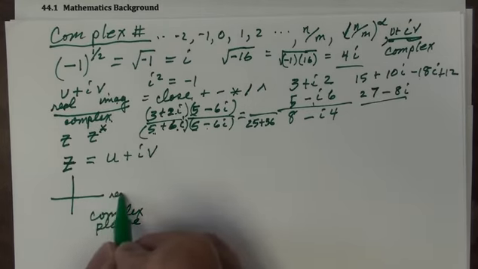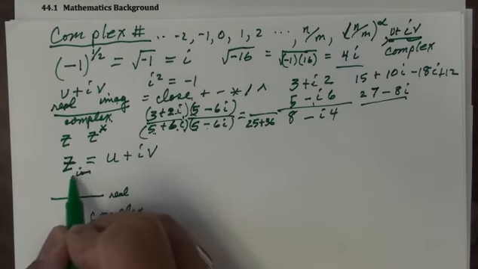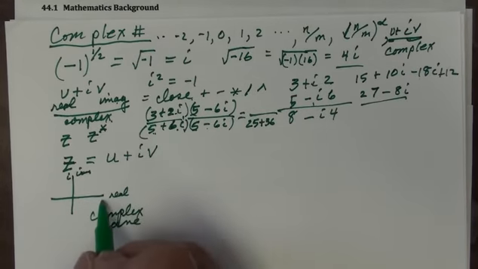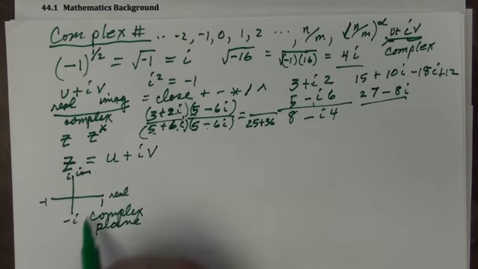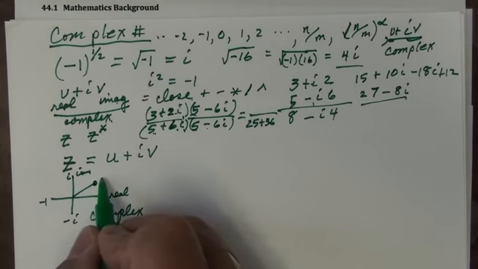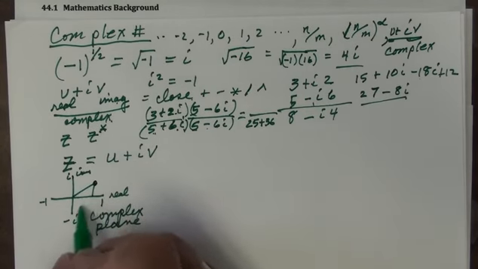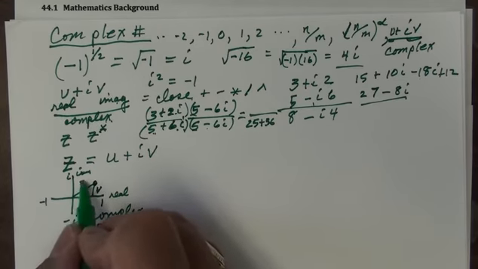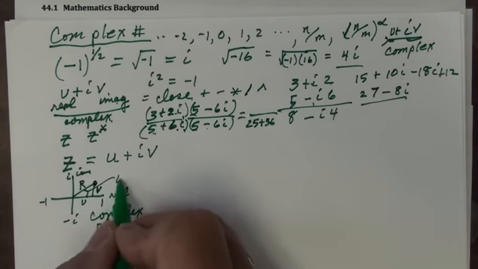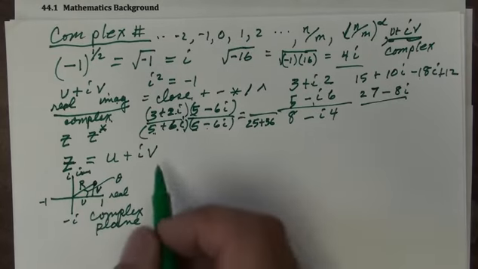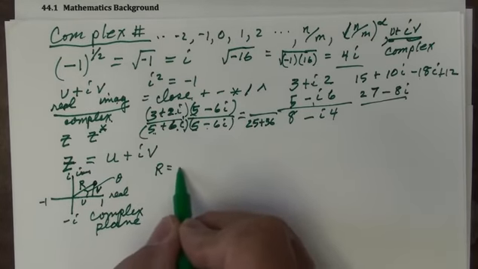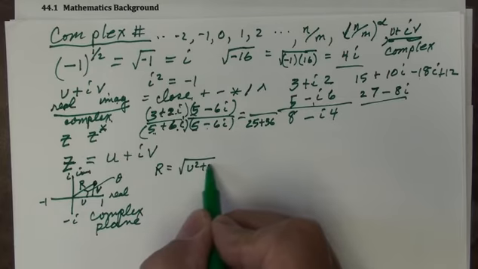So we can have the real axis here and the imaginary axis here, or the i-axis here. So this is 1, this is i, this is minus 1, this is minus i. And I can talk about a number out here, u plus iv, meaning it has a real part u and an imaginary part v. I can also represent that number as having a radius r and an angle theta. How do I compute r and theta? Well, I use the Pythagorean theorem, so r is equal to the square root of u squared plus v squared.